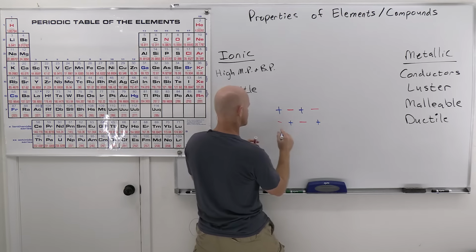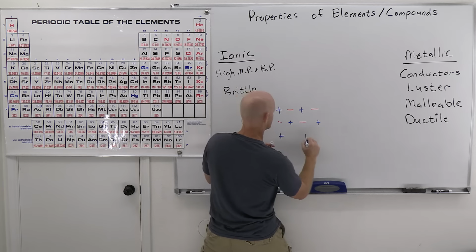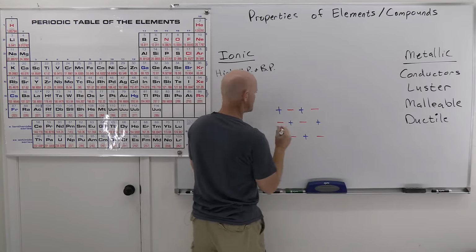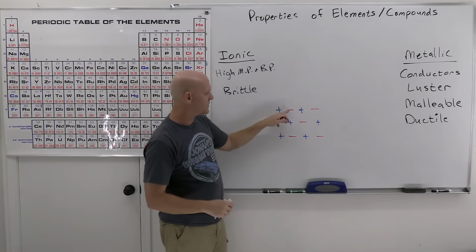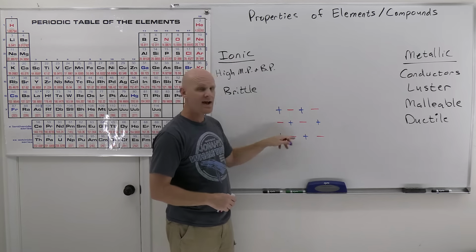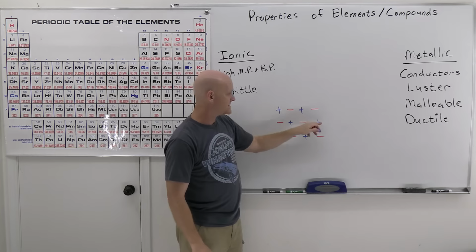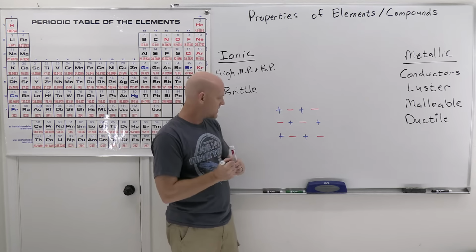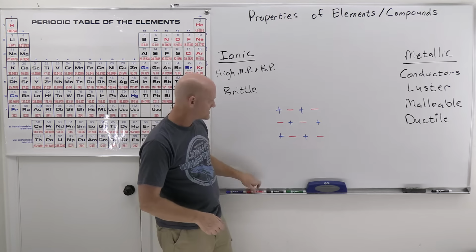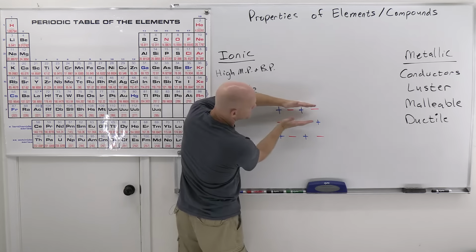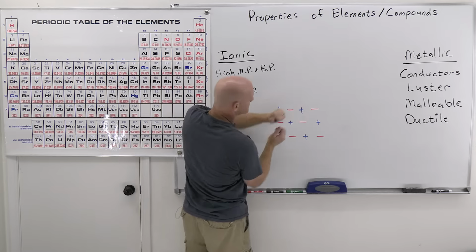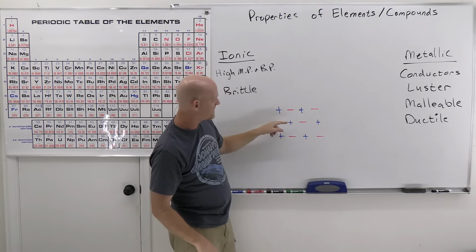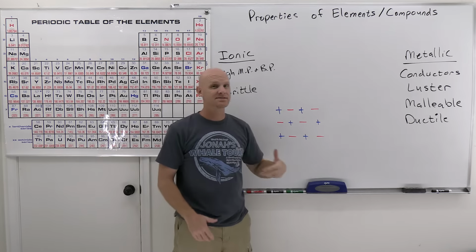Put a couple of different rows here, and this is going to get expanded out in 3 dimensions. But what you find is that every cation is only going to be surrounded by its nearest neighbors by anions, and every anion, its nearest neighbors, are all going to be cations. Well, what happens when you hit that salt lick with a sledgehammer is you're going to put a stress on this, and you're going to shift the rows over a little bit. And if you shift the rows over, you might move this one over to the left a little bit to where it's surrounded by all anions instead of cations.